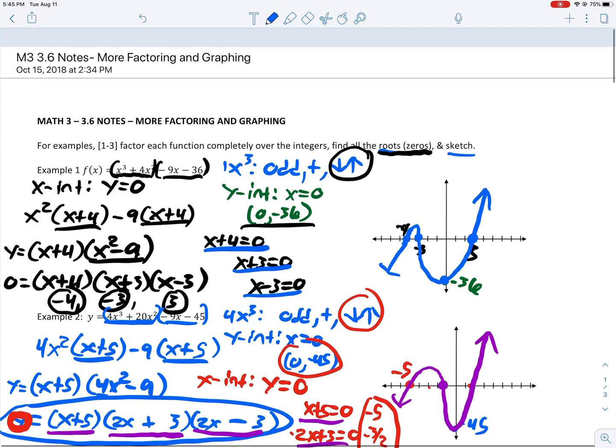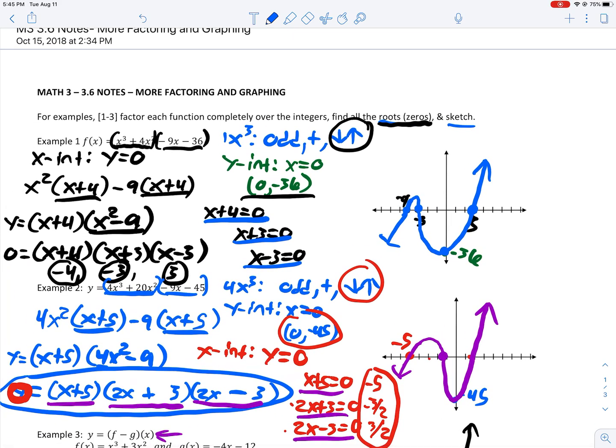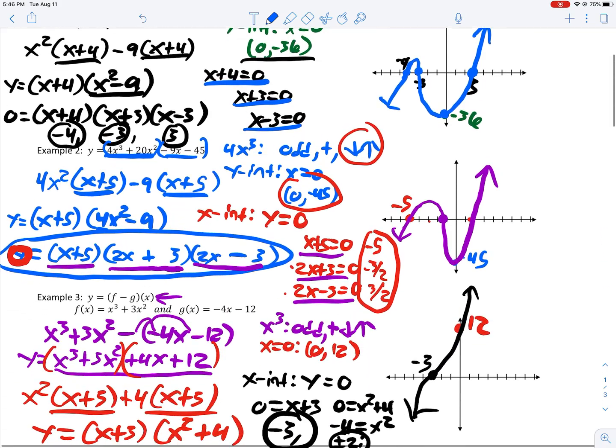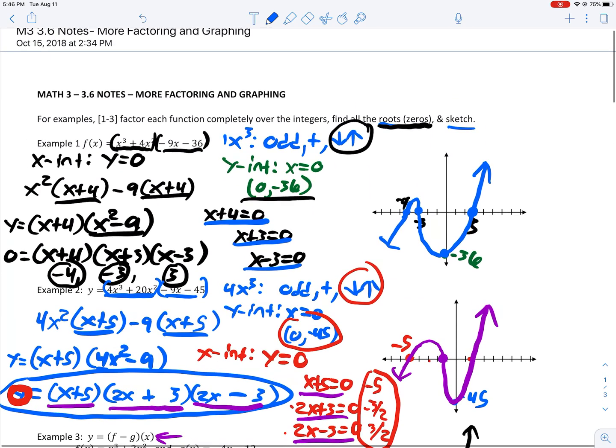So again, this entire unit comes down to this: can you sketch these functions? The last couple of days we've been practicing being able to factor by grouping to get it into factored form to find the x-intercepts. Make sure you answer your essential question as you write your summary, and then you'll be done with your notes.